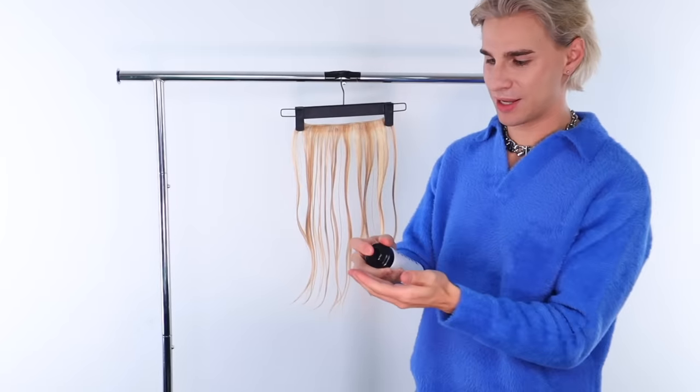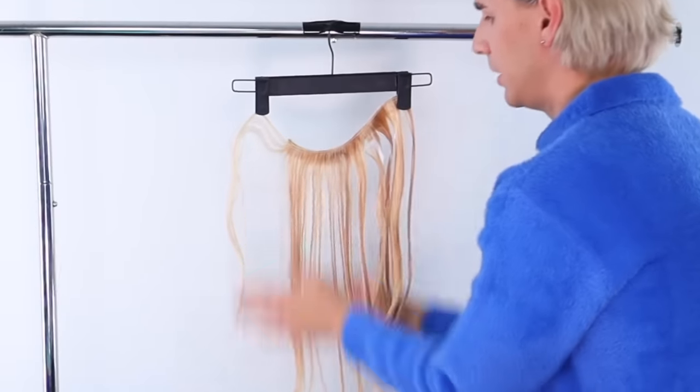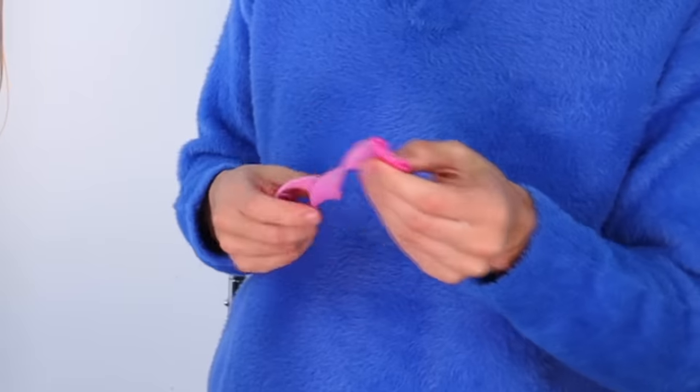All right, let's put a little wave tech in because it just makes all of our curly wavy hair dreams come true. Okay, chill. Oh, there we go. Okay. These ones looked the most fun, and I actually have no idea how to use these. Oh my god, how do you use these?